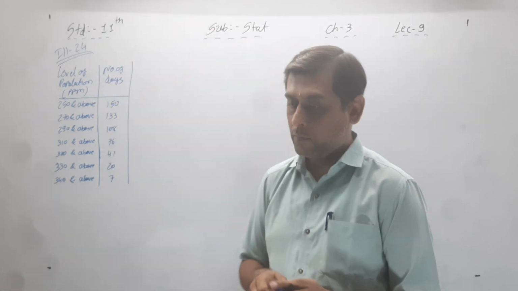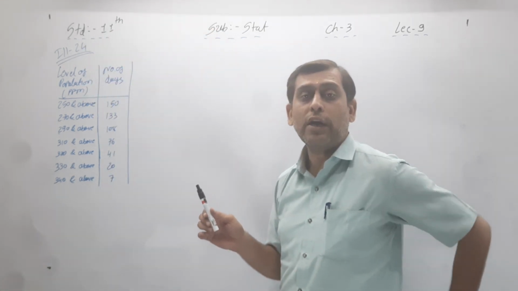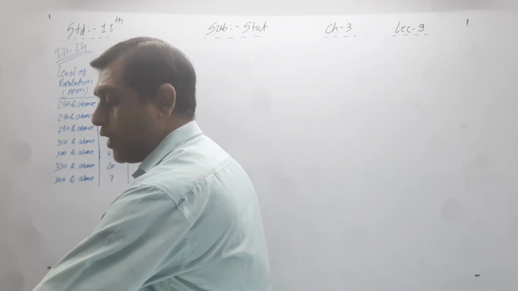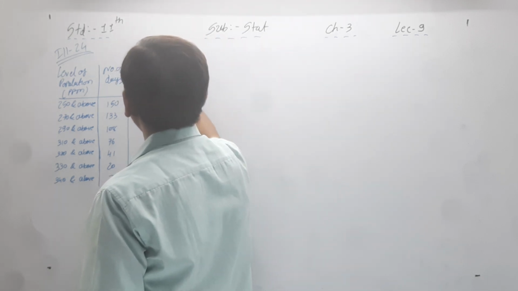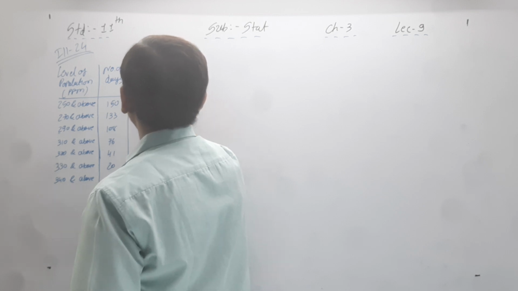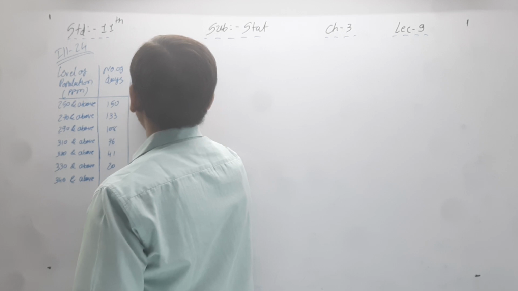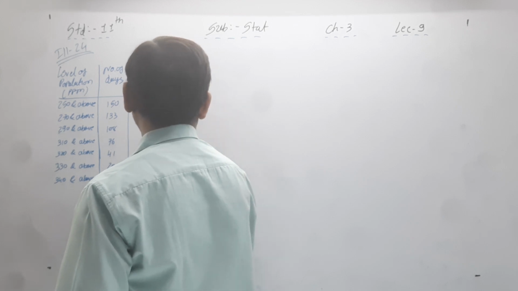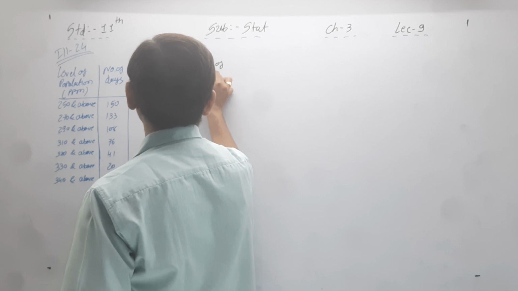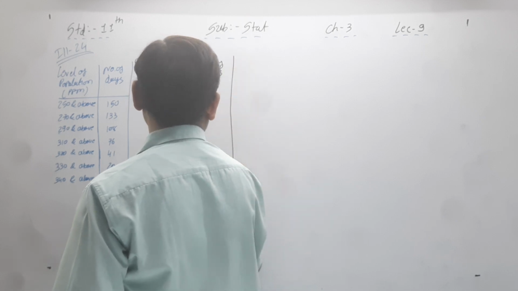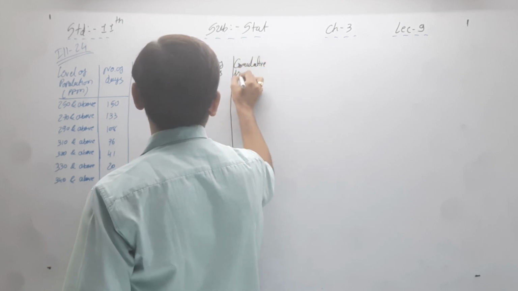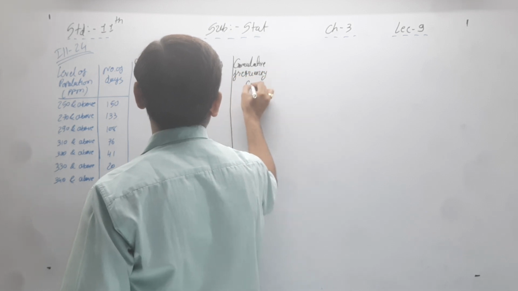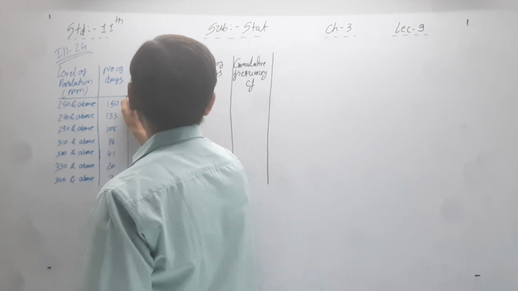Okay, now see, this is more than type cumulative frequency distribution, and we have to convert that into the original one. So here, the answer: level of population in ppm, then number of days, that is your F, and then cumulative frequency, that is Cn. You have to find out these three.